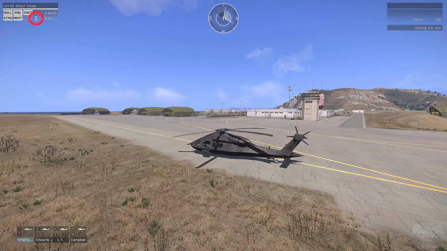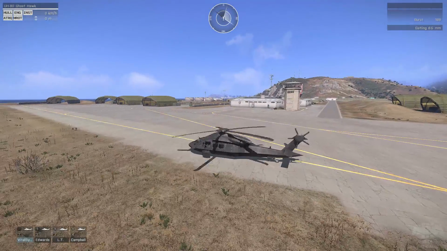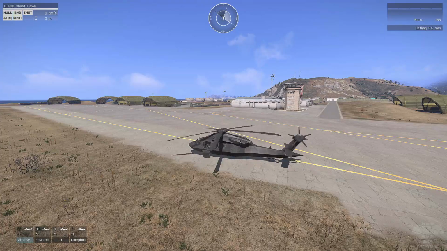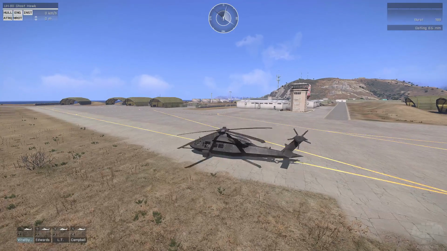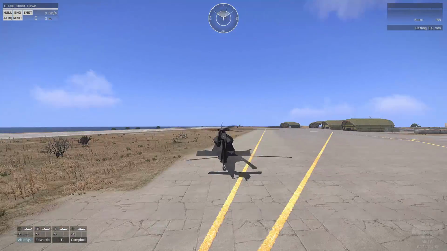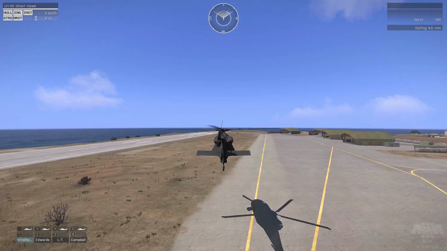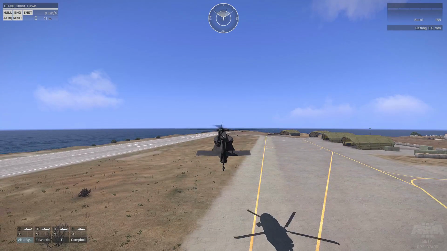So I'm going to start spinning up the helicopter by holding W with my control scheme. You usually want to have auto hover on when you're taking off, just to make it a little bit easier. You don't really need to use auto hover at all once you get more experienced with the flight controls. Landing and taking off are totally fine without it. But I'll show you exactly what it does. So I'm going to go ahead and turn it off.